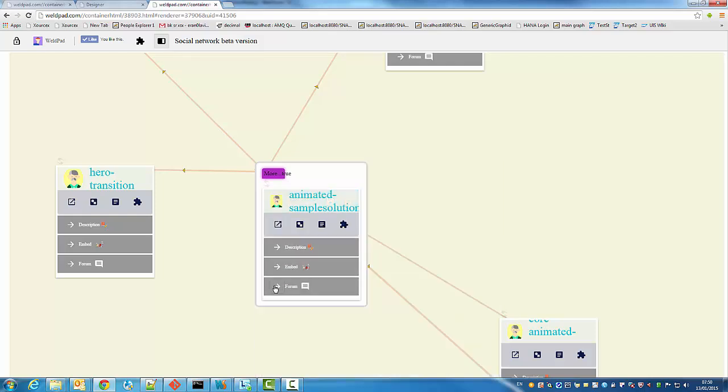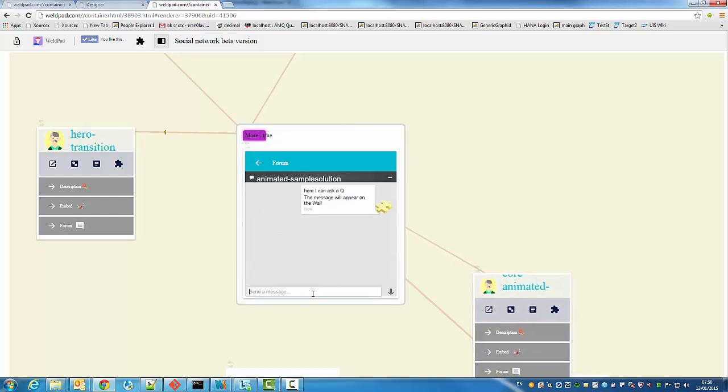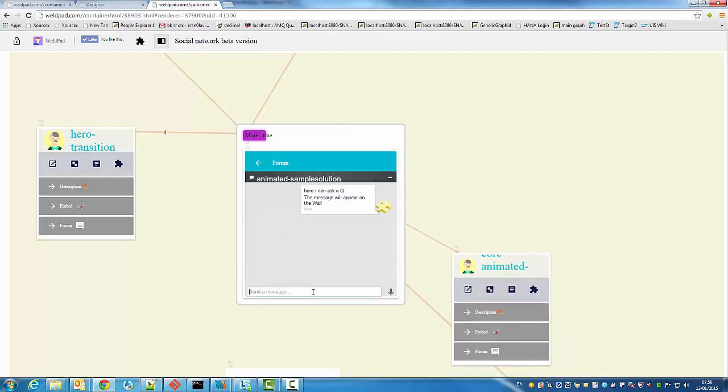We can ask questions regarding this web component, what and how. The messages will appear on the wall of anyone that has an interest or had an interaction with this web element.